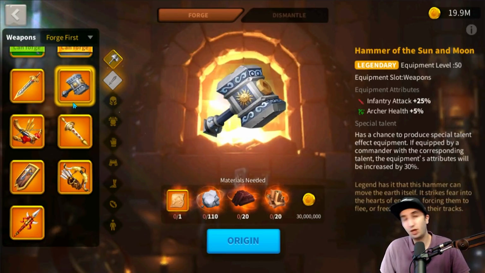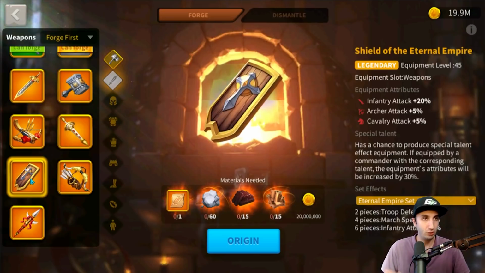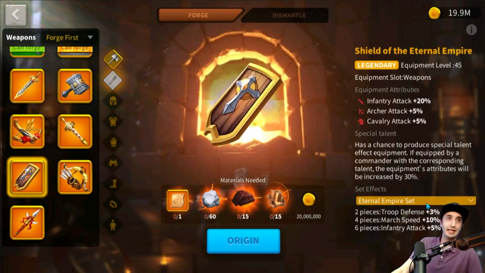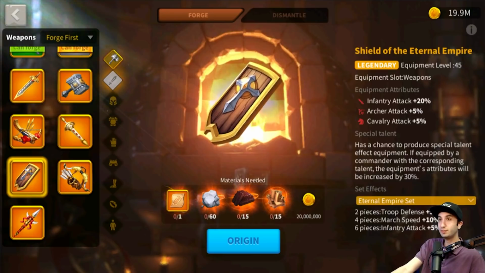Now, some people will say, oh, but 25% attack looks so juicy. It does. I can agree with that, but I'm okay with the 20% and troop defense as part of the set, and or 10% march speed if we do a 4-piece set, and or infantry attack 5% to ensure the piece, right?